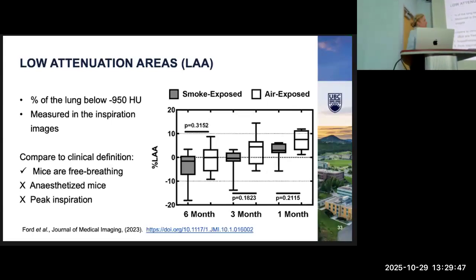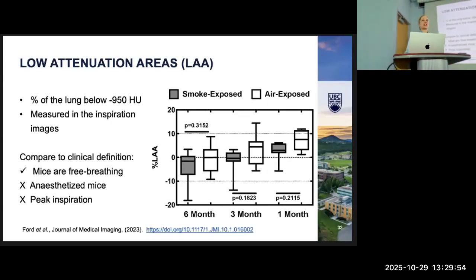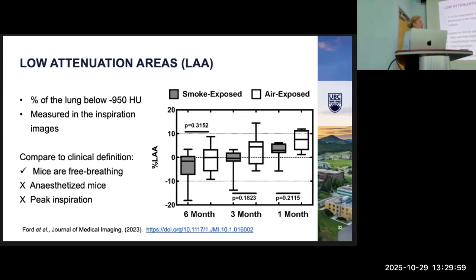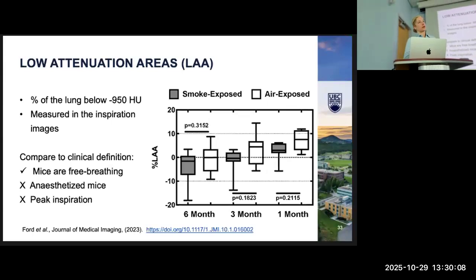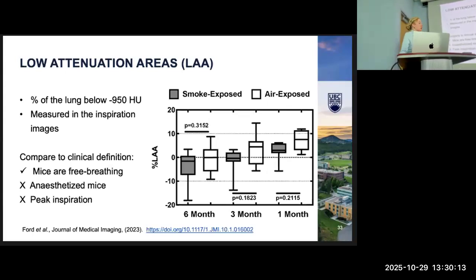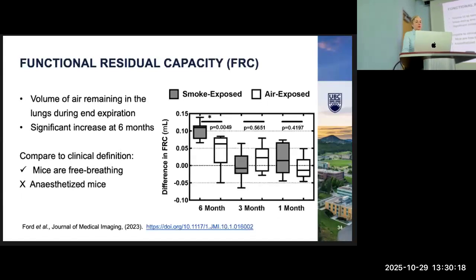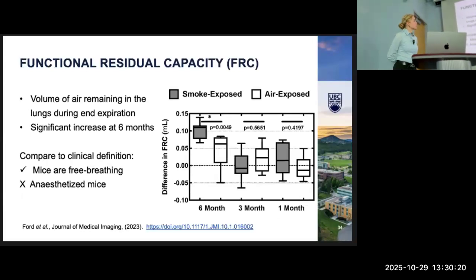The low attenuation area is something that is used clinically. I think maybe it's not something that you would necessarily see in a stage 1 or a GOLD 1 or a GOLD 2. It might be a later stage. And unfortunately, it's difficult to get to a GOLD 3 or GOLD 4 level in rodents. So this is something that we didn't really see a lot of, but it could be more related to the stage that we're at.